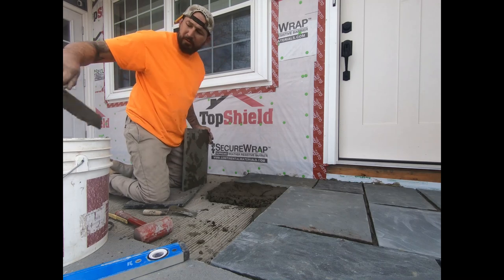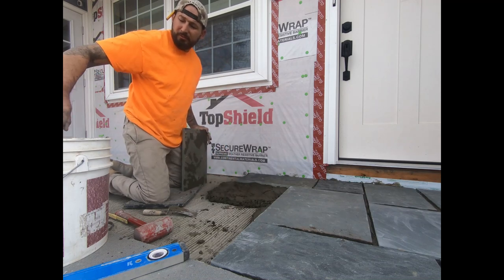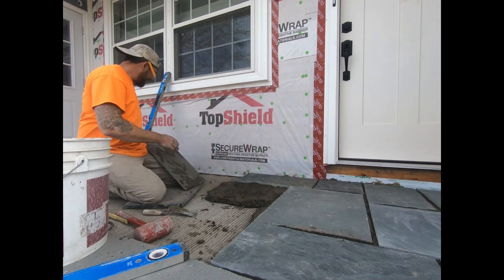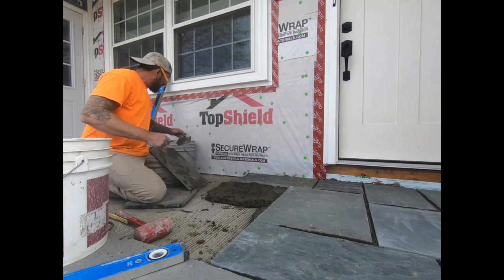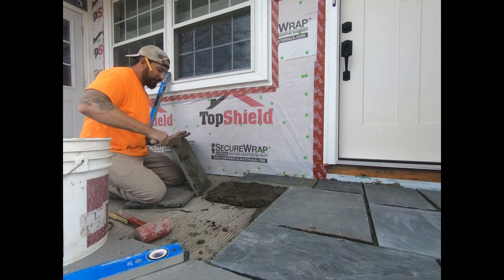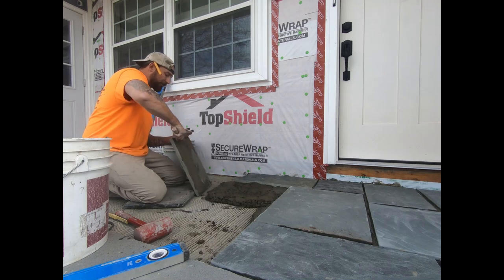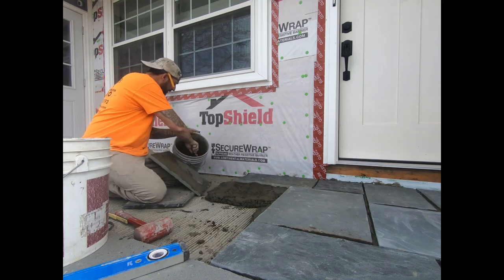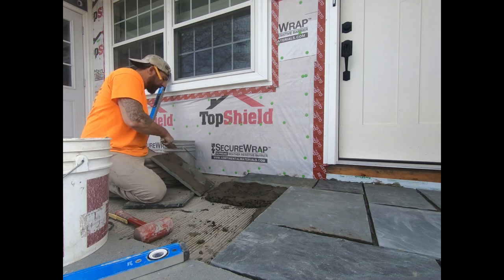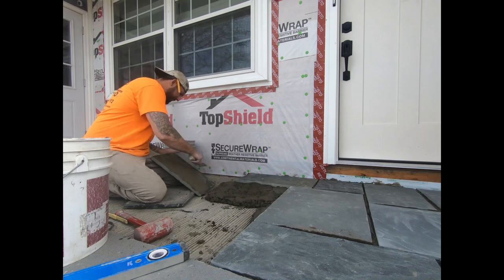Now you have to use Portland only. I don't care what anyone tells you, you can't put lime in your mix for a flat application. If you put lime in this, flat, laying down, the moisture, even in the air, let alone the rain, it'll start bleeding up and out of the stone. It's called efflorescence. And if you're looking at it logically, when something's being removed from that cement, it's now a little more porous, so it's gonna hold more water. If it holds more water, when it freezes, kiss it goodbye.